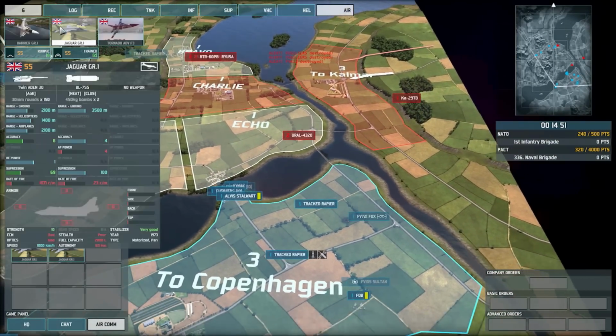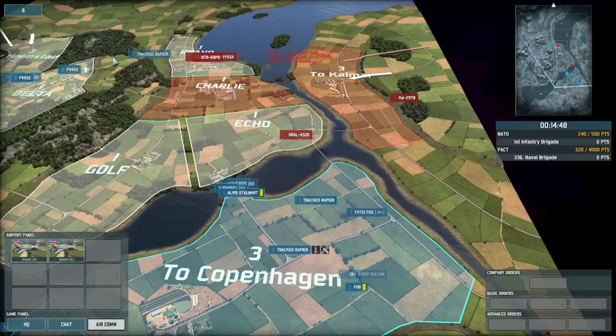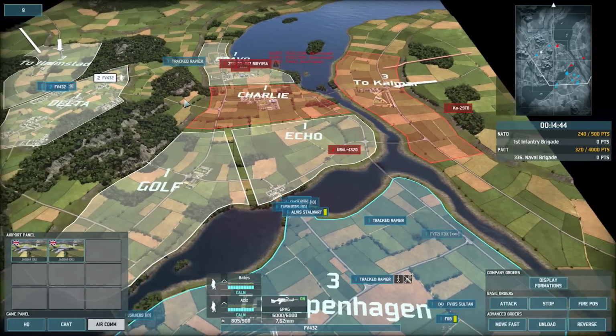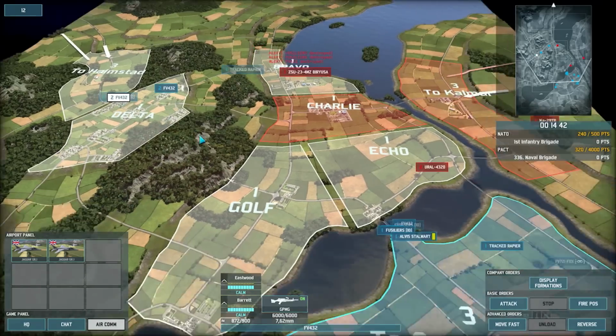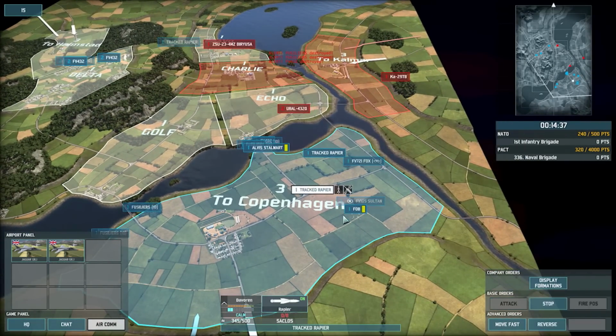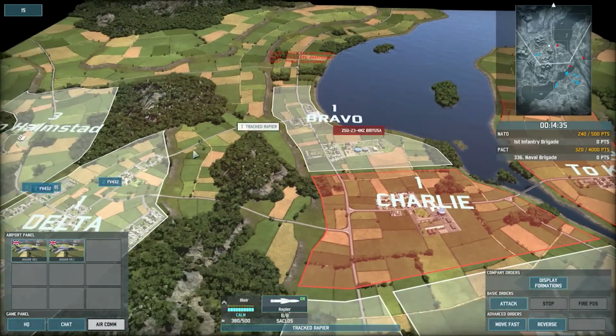Alright, so we do have bombers ready now, that I'm going to try to use to hit whatever's at Charlie. And they will have aircraft ready to counter whatever we call out. I'm going to try to get the tracked Rapier closer to that.